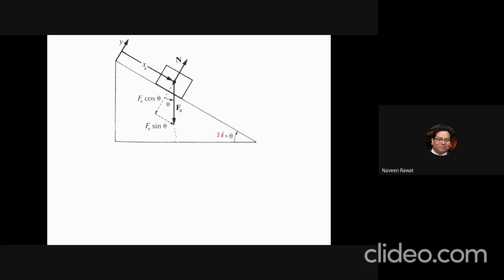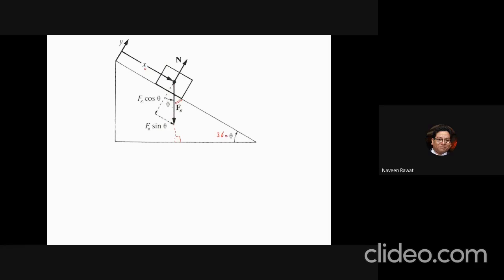So this is 90 degrees, right? So this angle here is 90 minus theta, the one I'm drawing with the two lines. If this is 90 minus theta, and this entire angle from this point till this point is 90, then this angle will be theta. Once you have figured out that this angle is also theta, you can use trigonometry and decompose the force acting on this object into its x and y components. So first, sine theta is opposite side by hypotenuse.